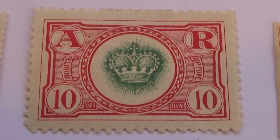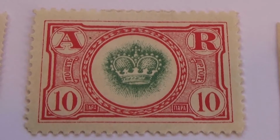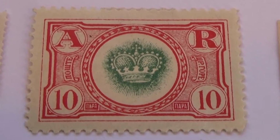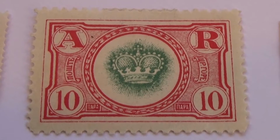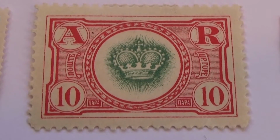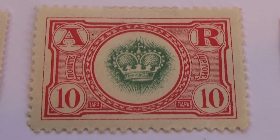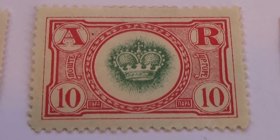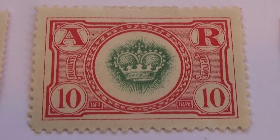And of course, the ones that are the winners, if the crown would have been upside down, but of course I don't have that one. And they may have accidentally got out in circulation. But I'm not that lucky. Wish I was. But here we have a beautiful stamp. Love this one.